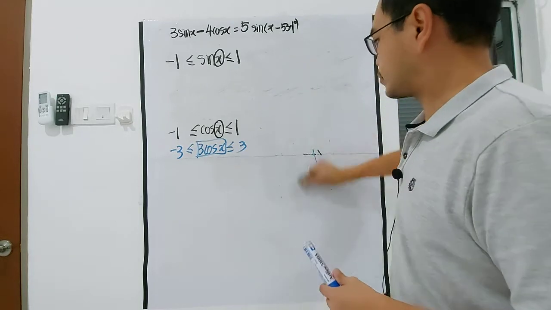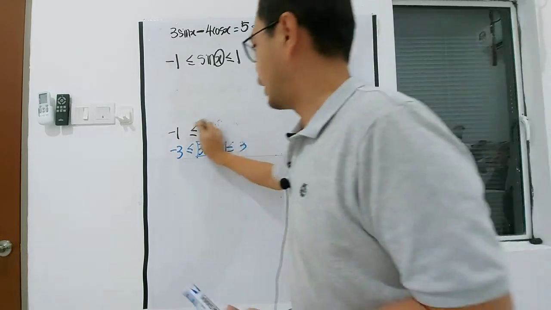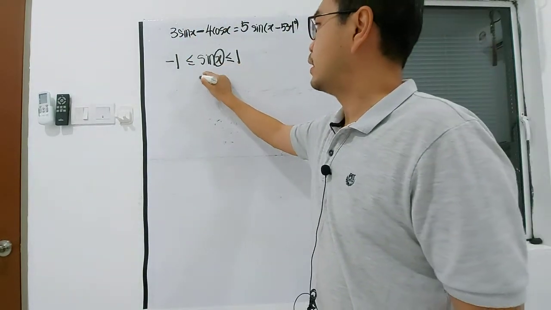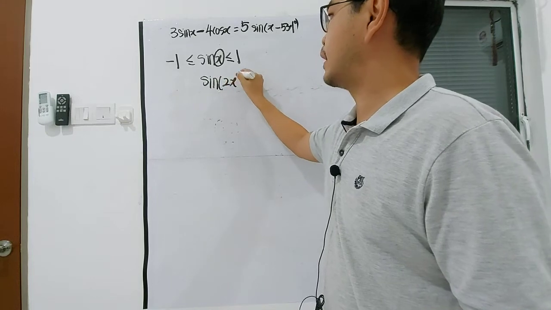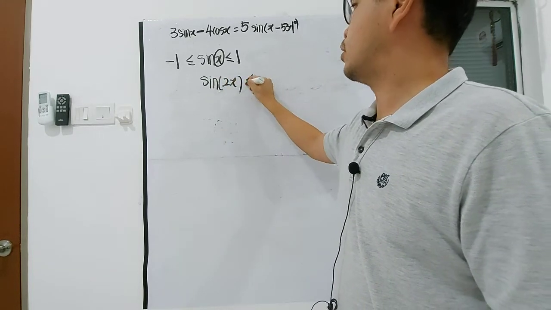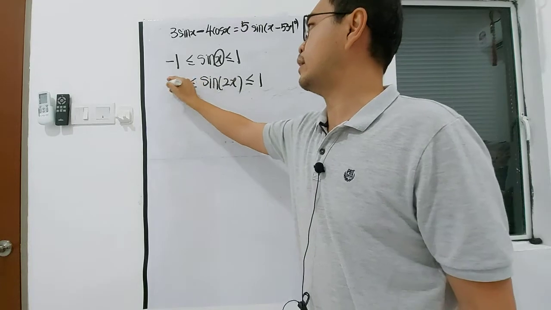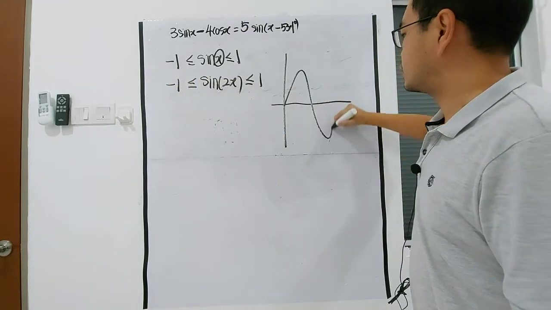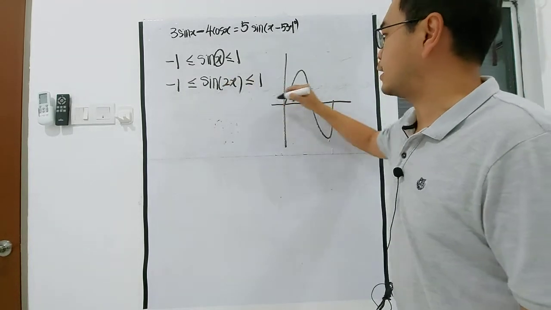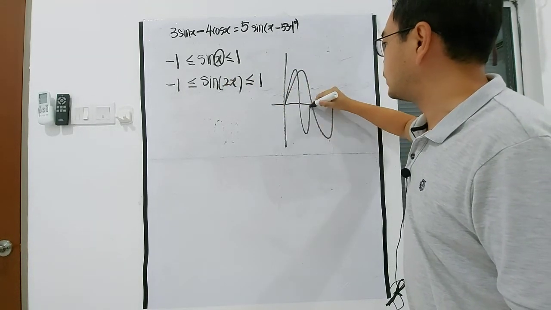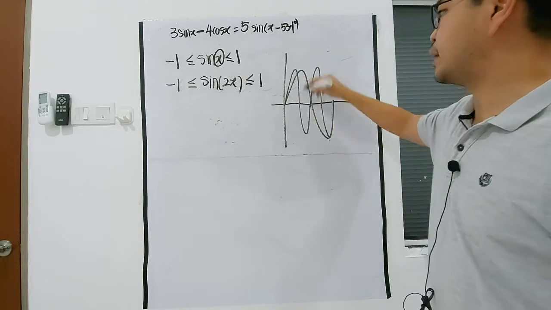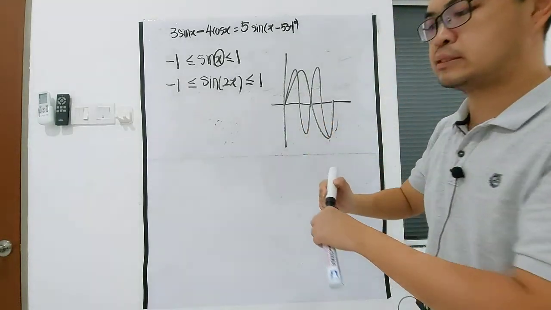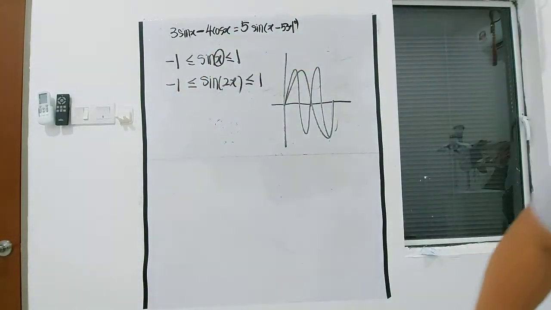Okay, now I go to the very simple concept. I go through all the basics first. What happens if I double the angle? It will still be the same, the 1 and the -1, just the graph for sine. If you double up the angle, do you still remember? The graph will go through double cycles, repeating 2 cycles instead of 1 cycle. But the maximum and minimum will still be the same.